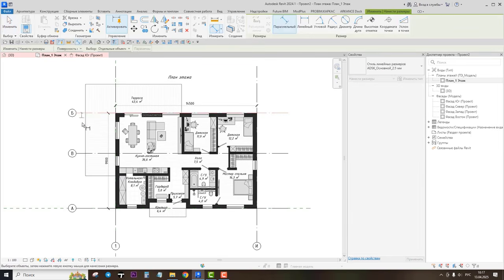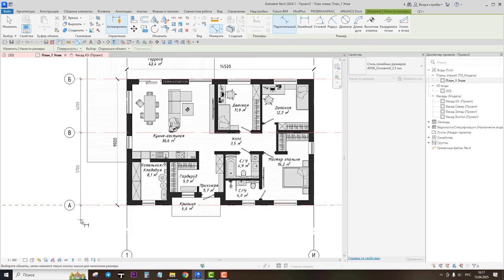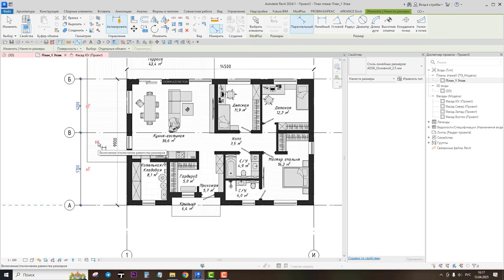Let's measure the dimension. Do this measuring, click in the free field, and there is an option equal. You can click on this sign and the program will make these two dimensions equal, okay? But don't forget to cancel the equivalent.